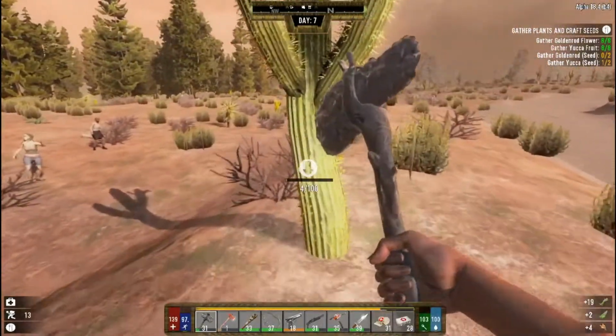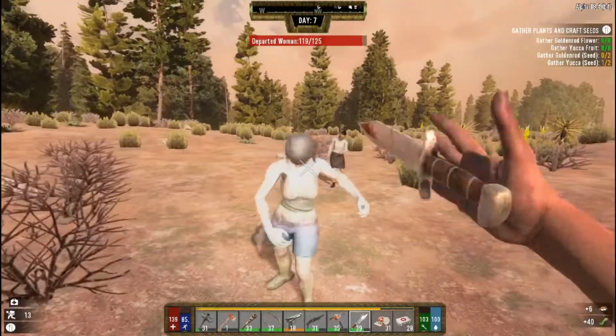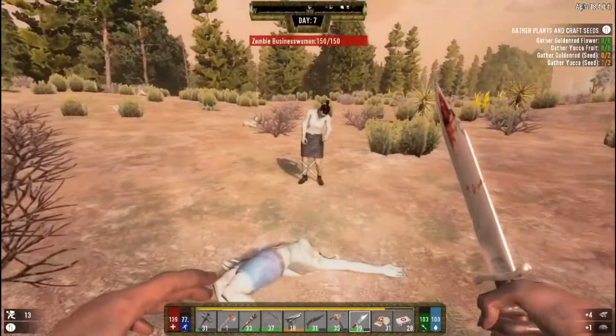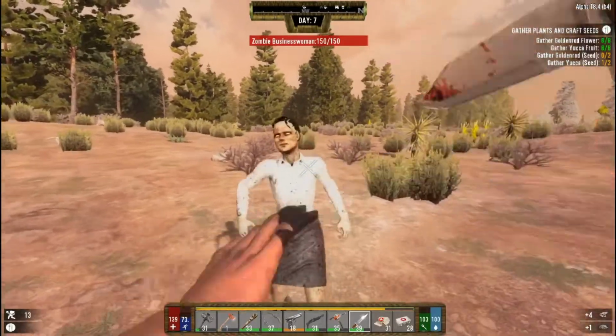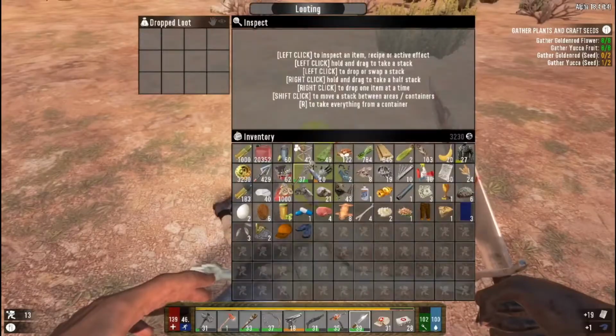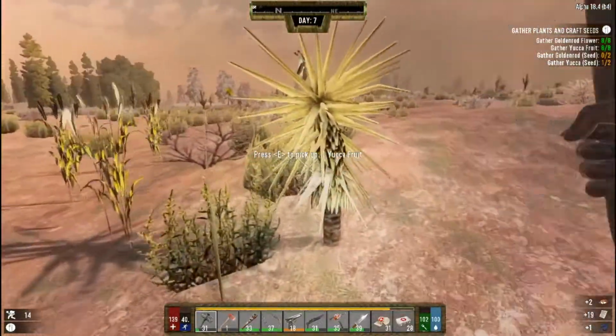Oh, we got some more takers here. I've never fought with the knife before. Oh, that's gotta hurt. What's up? Oh, missed it. Oh, look at that. Dismembering like a pro.